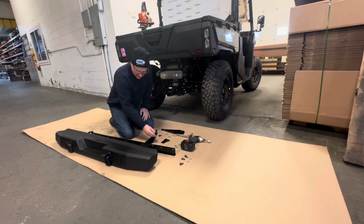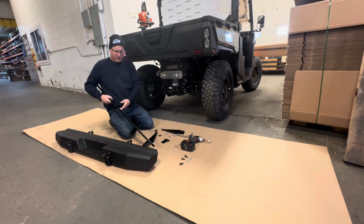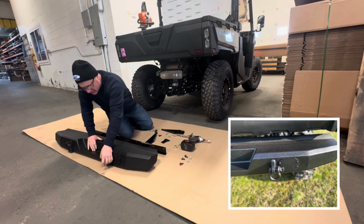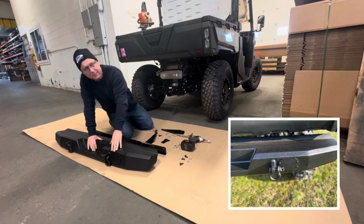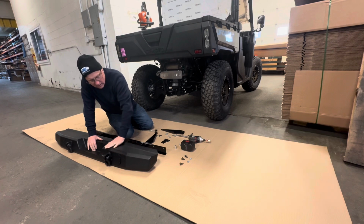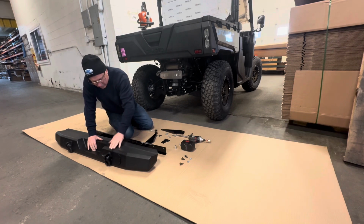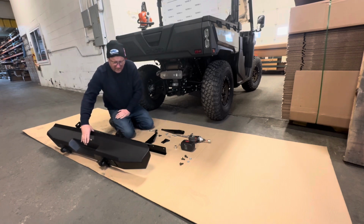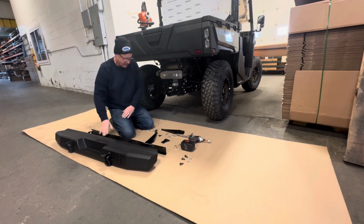So what you're going to get is this piece here. You're going to get a nice heavy-duty rear bumper. It comes with D-rings and a gland plate. You can take this off and mount our light kit if you want reverse lights. It's all welded and ground smooth, made from 11 gauge steel. It has 3/16 thick mounting brackets, as you can see there.